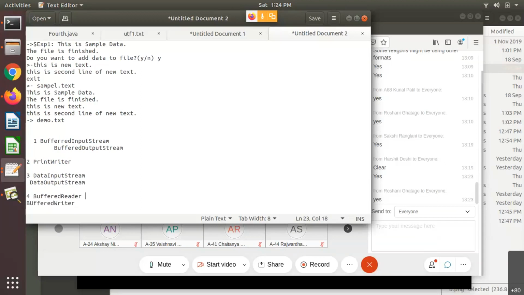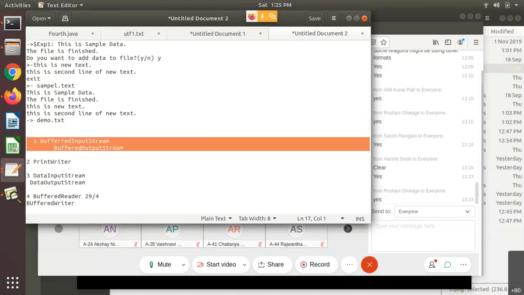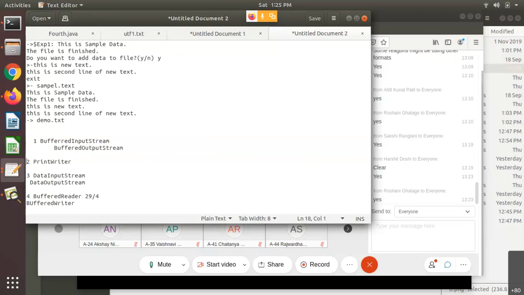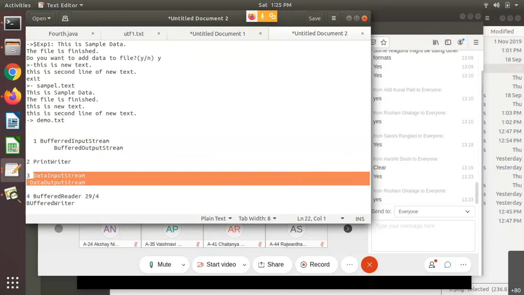Take your date of birth. For example, my date of birth is 29. I have to divide this 29 by 4. Whatever remainder comes, you pick that remainder for selecting the statement. So 29 divided by 4 leaves me with 1, so I have to go with the buffered input stream class. If the remainder comes as 2, then you have to select the print writer class for writing the data. If your remainder becomes 3, then you have to use data input stream and data output stream while coding the program. So this kind of formula will come.